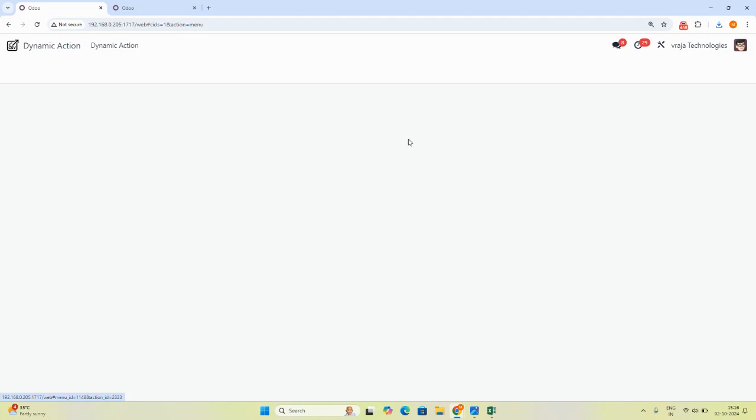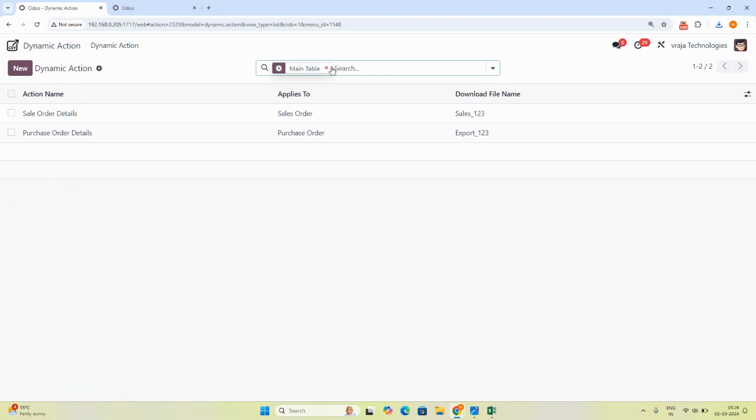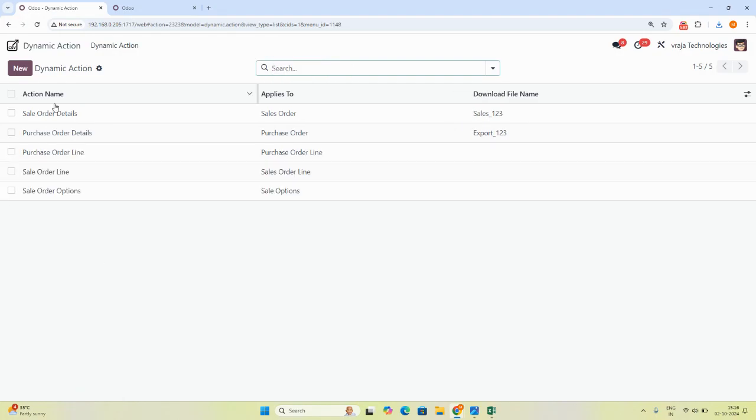So as we go back, this is the application, and here we have all the other details. Currently, we have created it for purchase order and sales order only. But going ahead, if you want to create for all of the modules that you have in your Odoo database, you can do that as well. Feel free to let us know if you face any issues while you configure it for your store. Our team will be there to help you out.